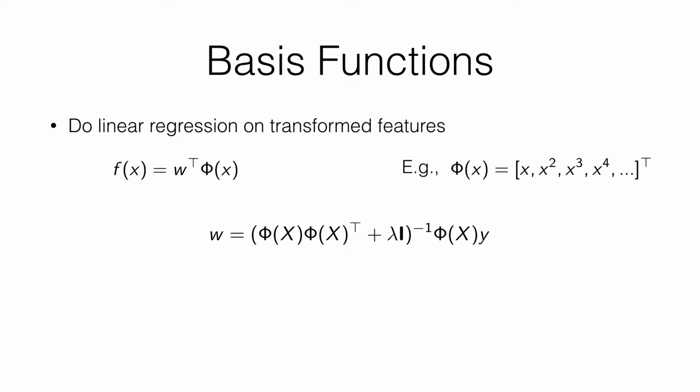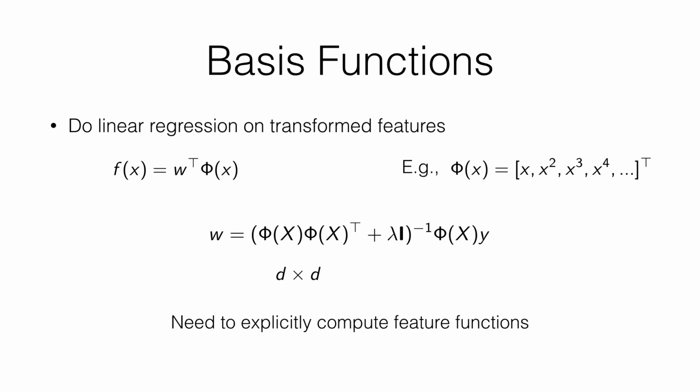So this is all fine, and this works very well in practice. A lot of times you can just look at your data and decide, well, that looks kind of quadratic, so I should square the values and use those. Or sometimes it looks like you need to take a log of some values to make them more linear looking. But the problem is that the more you tack on to this feature transform phi, the larger that phi vector is, the more expensive it is to do this computation, because you have to compute a d by d matrix, where d now is the dimensionality of the phi vector, not of x.